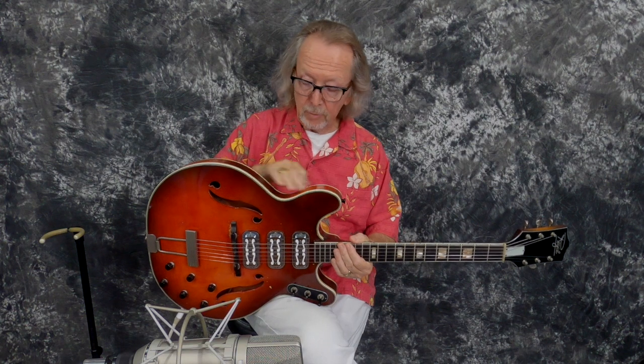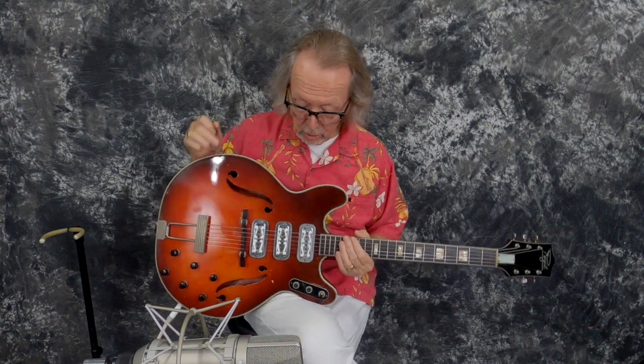www.lawmanguitars.com. Boy, do I have a really, really cool guitar for you, and it's very unusual to find one in this vernacular. We've seen lots of Harmony 875s and 877 guitars, which is their double pickup with the thin line and the three pickups in it, but you rarely see a Regal. When I saw this, it's like, I didn't know Regal made one of those.